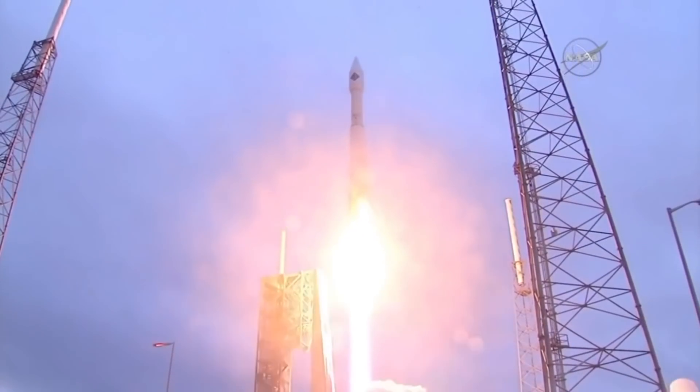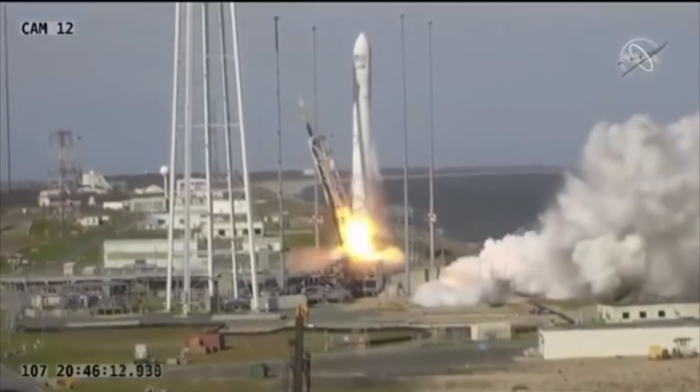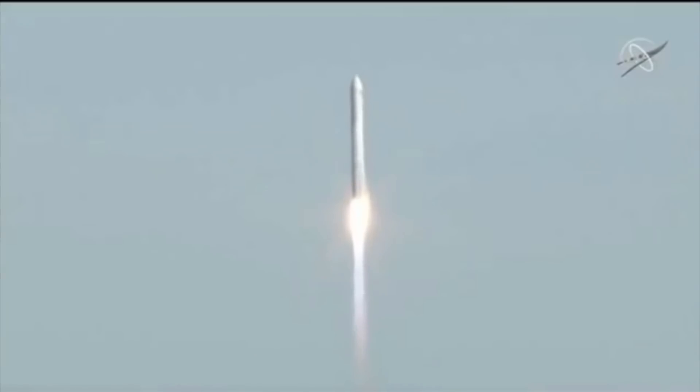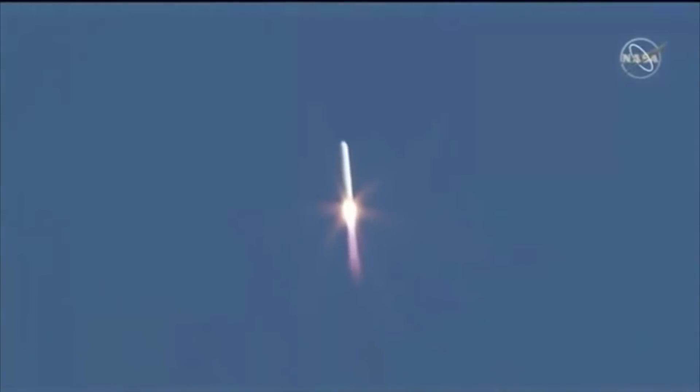Orbital ATK had been naming their Cygnus spacecraft, and this one was called Deke Slayton 2, because the original Deke Slayton had been destroyed. Almost two years later, in October of 2016, Antares was once again launching, this time equipped with its new enhanced engines. As of April 17th, it has now flown five missions with the new configuration, as opposed to four missions and one big explosion with the previous configuration. It will likely continue many more launches, because Orbital ATK - now Northrop Grumman - got the contract for CRS-2 and will continue launching to the space station. At this point it hasn't had any other customers; all 10 launches have been related to the commercial supply program for the space station.